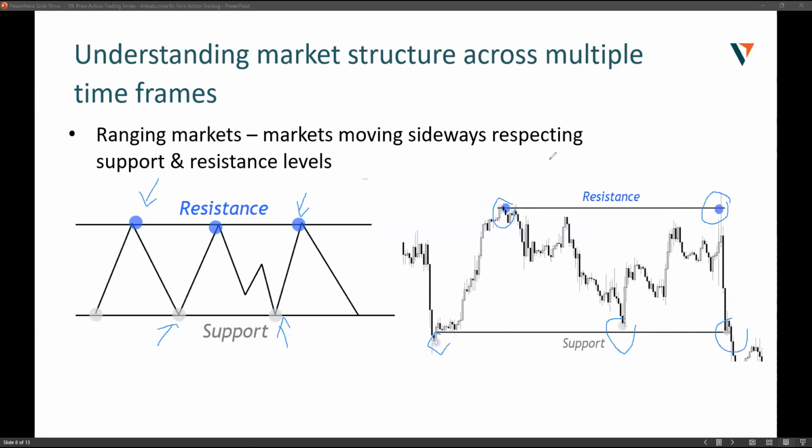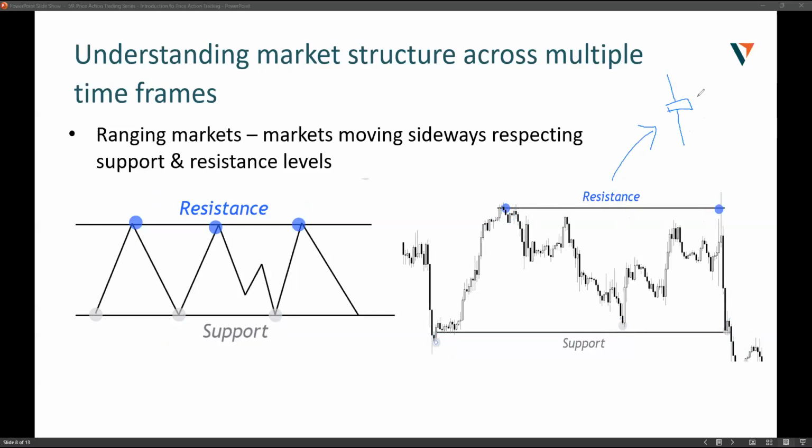And in this case, we can see that when markets move sideways, they're respecting both the support and resistance zones. In this case, right, we are waiting for a clear break above or below the support resistance levels before taking the position. So this example is important because when we move forward with this webinar, what we will notice is that these ranges on the lower time frame are essentially dojis on your higher time frame, right? So maybe just a quick recap on what a doji is. A doji itself is a candlestick pattern.